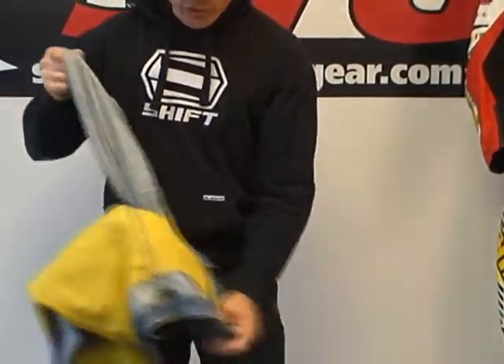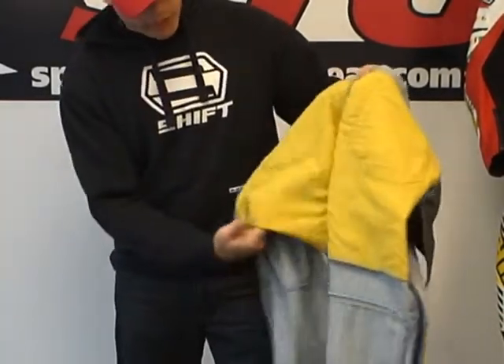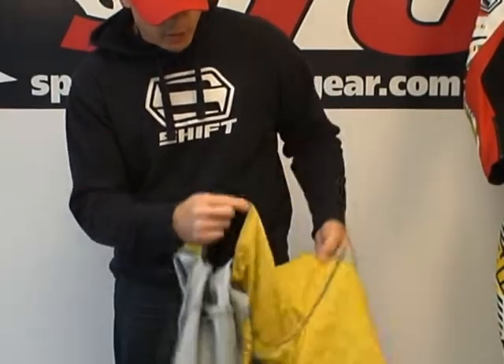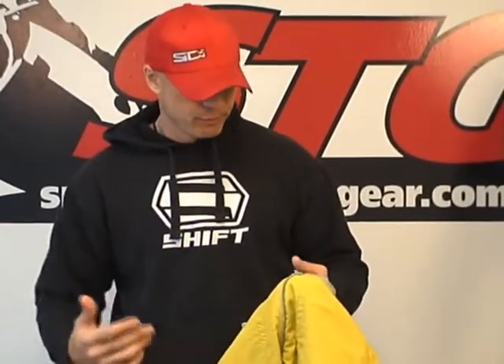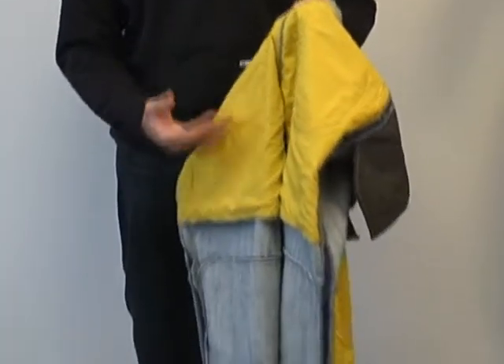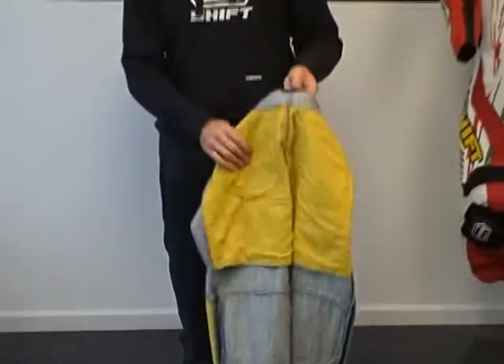Let's pull them inside out so we can have a look at the reinforcement. It's a Kevlar blend reinforcement, with cotton to go against the skin — they feel nice. Is this going to save you like leather? The answer to that is no, it's not. Truth is, we can't all ride around in race suits all the time, and oftentimes riding around in riding jeans and a mesh jacket might be your best option. So just to hedge your bet and protect yourself, making an investment in something like this is going to offer a higher degree of protection.